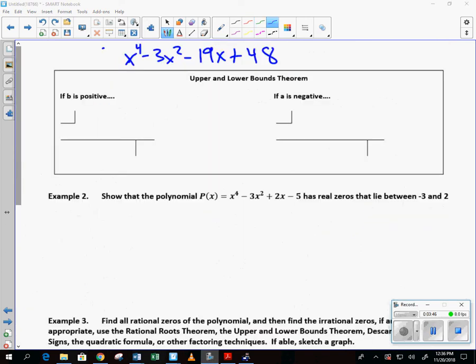You got one that ends in 48, you got to list out a lot of numbers like 48, 24, 16, 8, and so on. And you got all the negative ones as well, don't you? Wouldn't it be really nice if you had something that told you, well, hey, let's not guess any of the ones up there. And let's not guess any of the ones down there. Let's only focus on this small little grouping. Wouldn't that be really nice? Well, I'm going to show you right now how to do that, okay? It's called the upper and lower bound theorem.